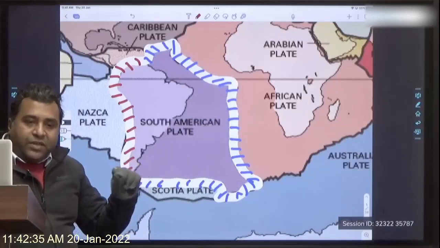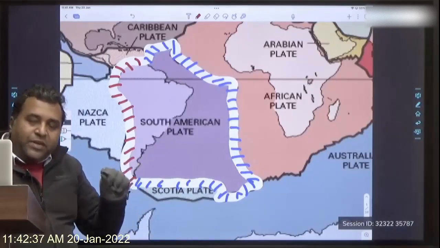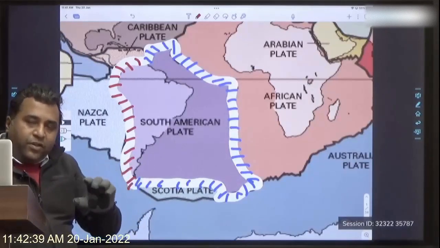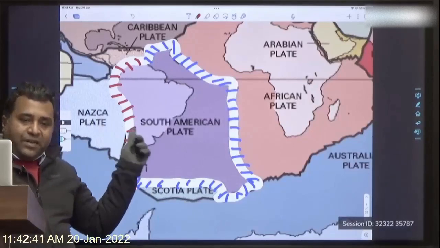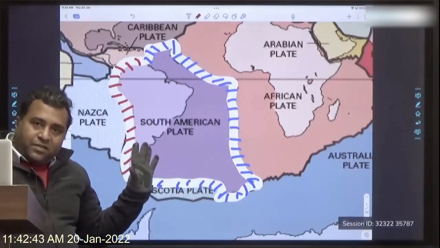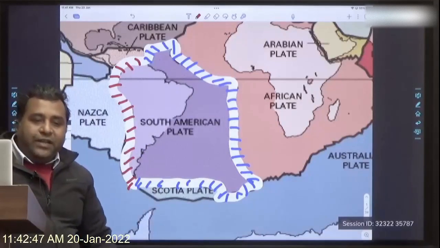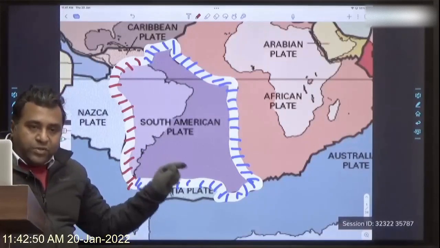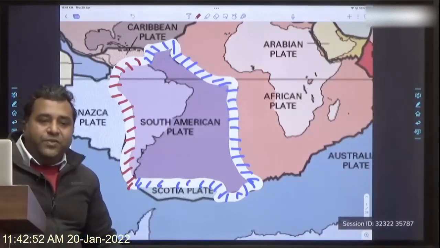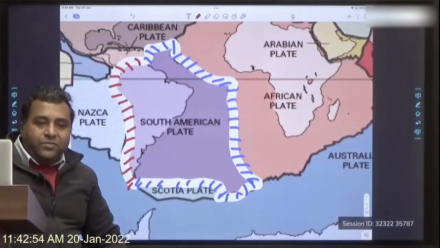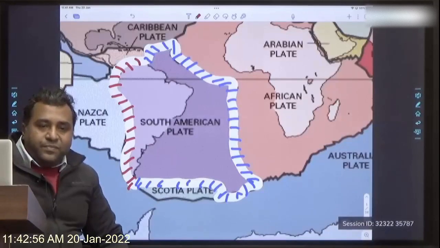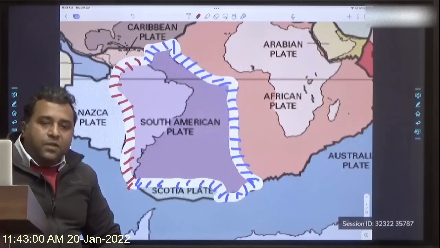So you have to answer like this. Okay, blue colored margin or blue side, we call this plate as what plate? And from the red colored margin side, the South American plate, we call the plate as this plate. What will we call? I need the answers. Give me blue this and red this. I need the answer this way. Clear? I need both answers, not just one. Nazca plate is a minor plate. Look carefully. I have talked only in terms of major plates.